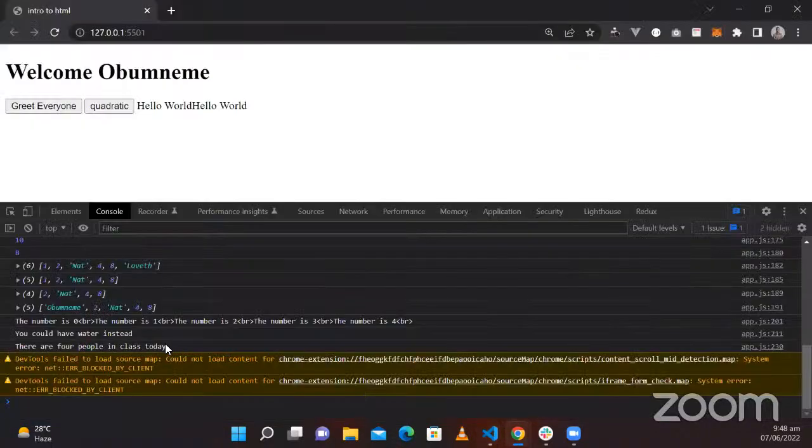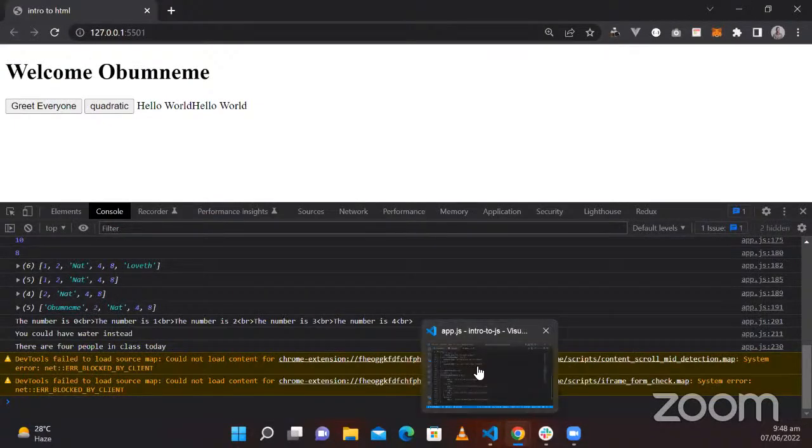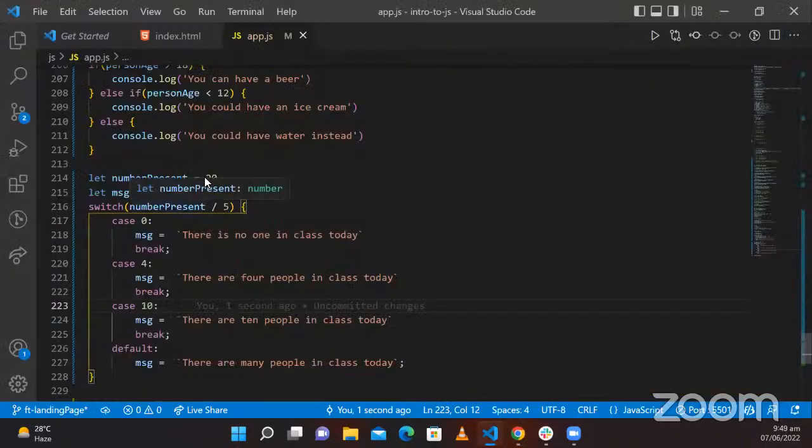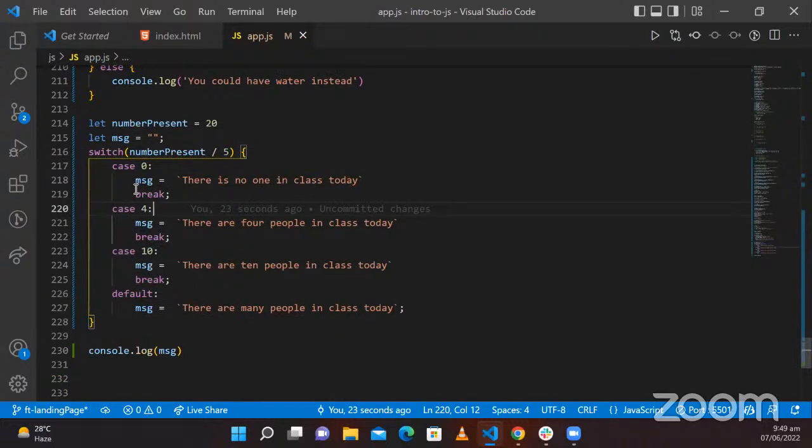There are 4 people in class. I think the test happens before you pass it into this condition or here. So it takes this, gets the answer, and then checks the cases based on that. That's why we now have that there are 4 people in class today.